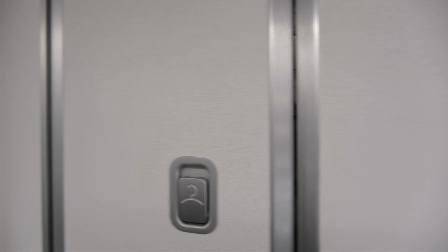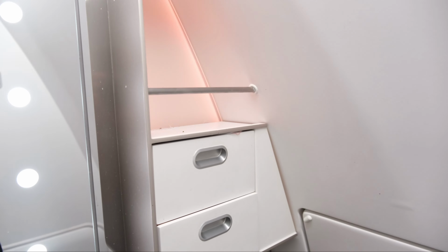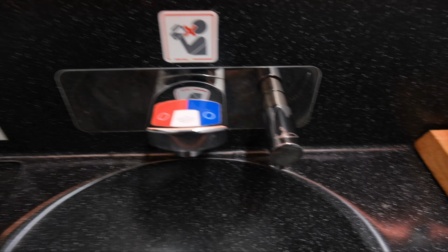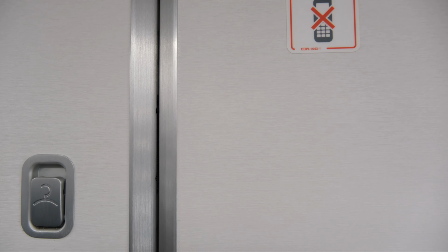Okay, and we're back. Going to take a look at the bathroom in the A350 in economy here. Nothing too special about it. Fairly, I guess, a decent sized bathroom. No window in it, but again, pretty fairly standard amenities. I do like the black finish, the touches. It doesn't look so sterile like some bathrooms with the aluminum finish, but other than that, a pretty standard bathroom here on this plane.